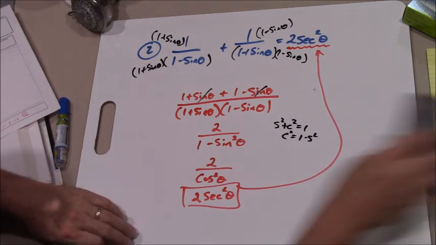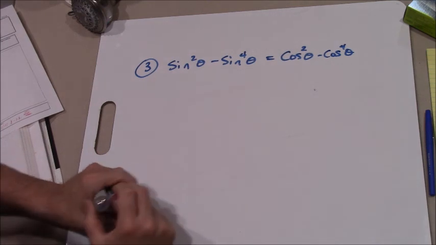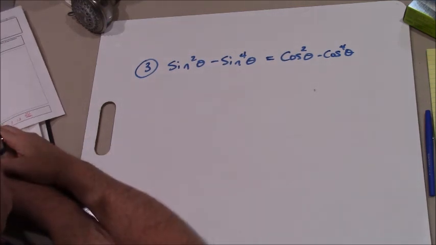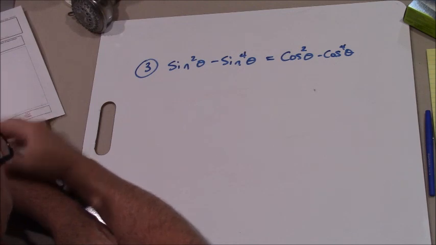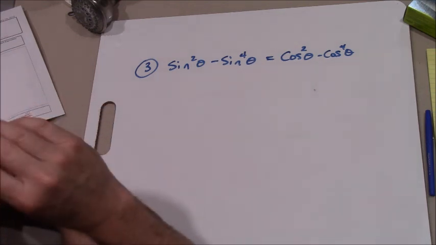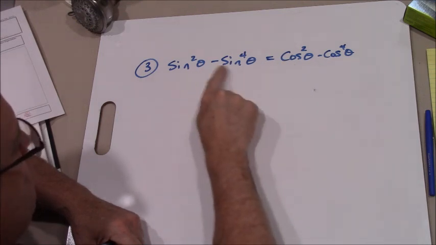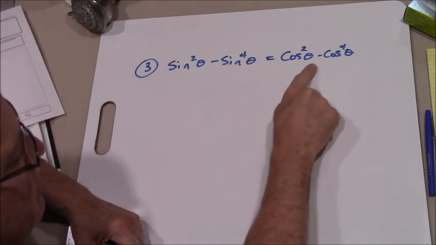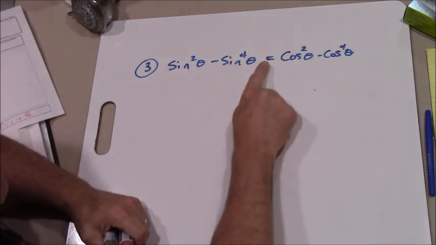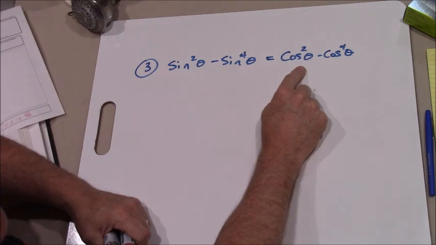All right, let's try another one. All right, so when I look at this one, which side is the more complicated side? Well, neither one. They're kind of both the same. If I really look at this, it kind of almost looks like this is really equal to this. And by the way, this is important. They will never ask us to verify something that isn't already true.